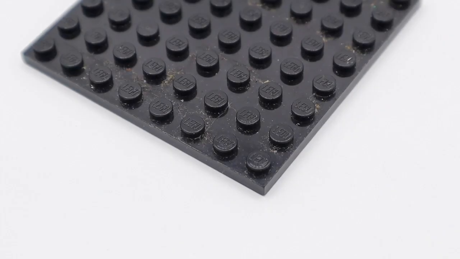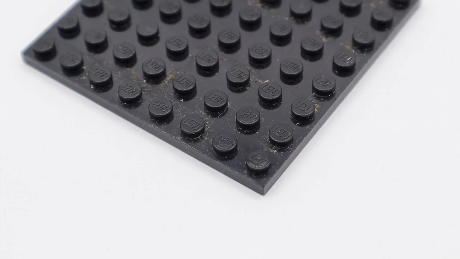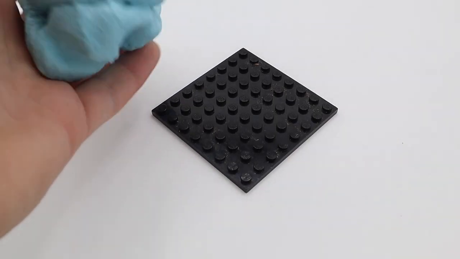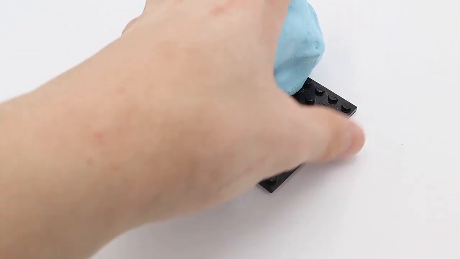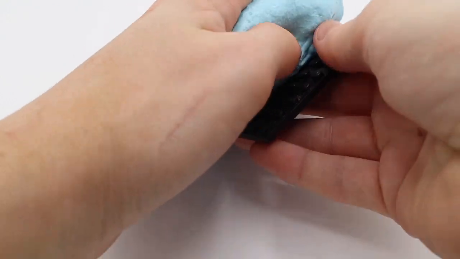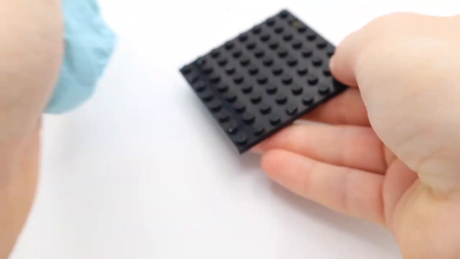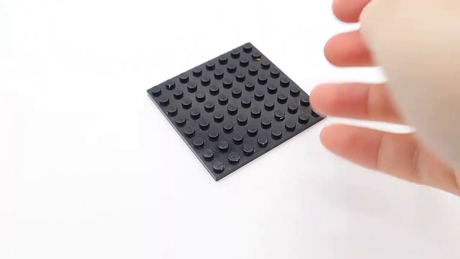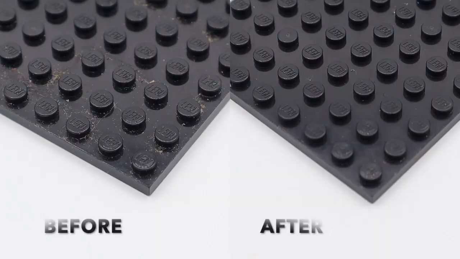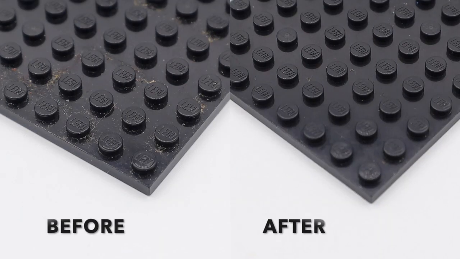If you have a LEGO City or something on display, even if you don't want dust on it, it'll still be dusty. There's a fun way you can take off the dust. Take a slime, I'm using one from La Hobby Shop, I have a link in the description for the slimes, and literally just place it on top of the LEGO piece. As you can see, the slime cleans good, it can also clean in places where you can barely reach.